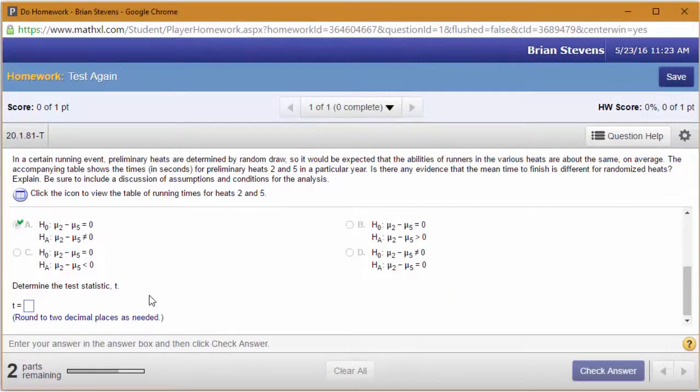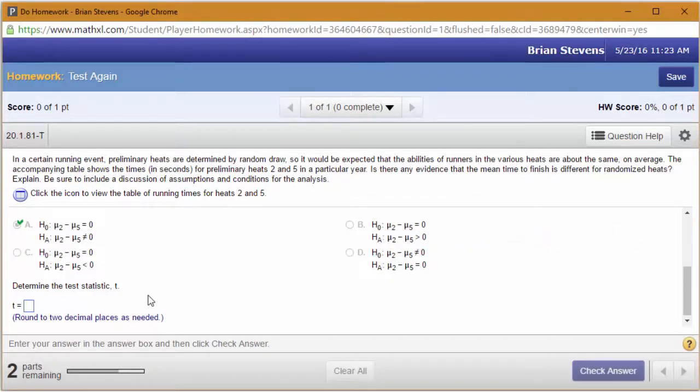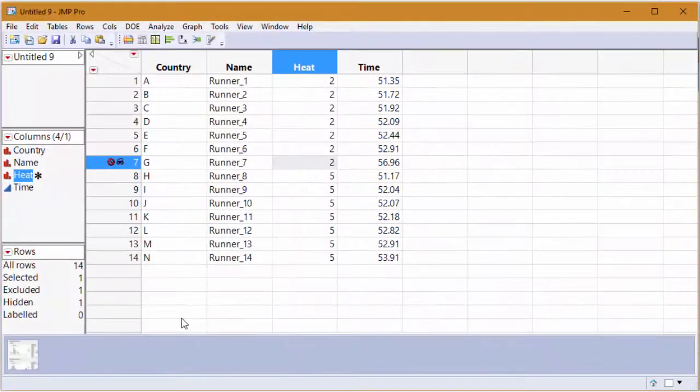Next we need to determine the test statistic. Now the test statistic is found by taking the difference and standardizing it. It would be hard to do by hand for this problem because we'd have to figure out the means, the standard deviations, and the sample sizes, and then run all the statistics by hand and get the degrees of freedom. Let's go back and use JMP to get this. You'll notice in our JMP data sheet that this point right here has now been hidden and excluded. So now we will not be using this point in our analysis, which is what we want because it's an outlier. Removing this point allows us to meet the nearly normal condition to do a two-sample t-test of independent means.